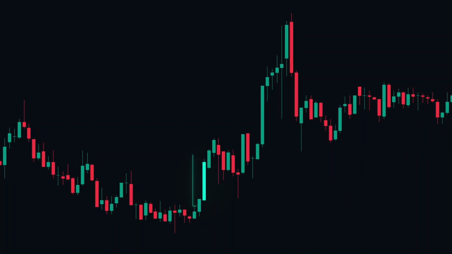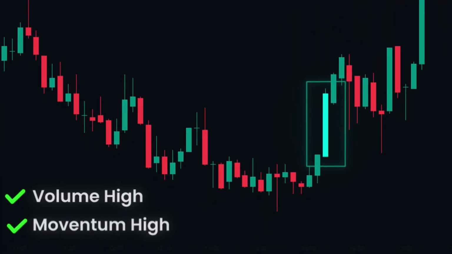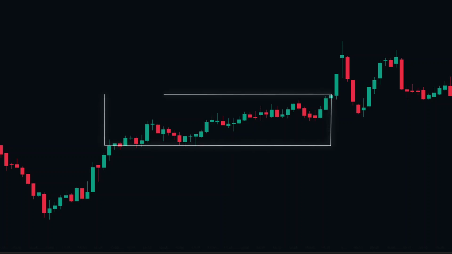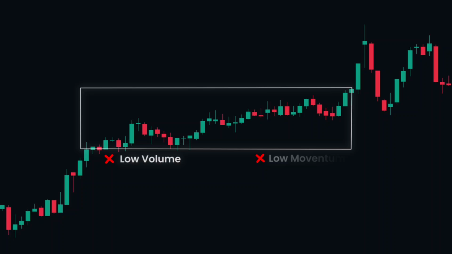And look here, the big green candle indicates aggressive buying. Meaning, both volume and momentum were high here, pushing the market up. Whenever you trade by looking at supply and demand, you should look at these two things. I'll explain why this is important later. If you see such small candles on the chart, you shouldn't consider them a supply and demand zone. Because small candles have neither volume nor momentum.